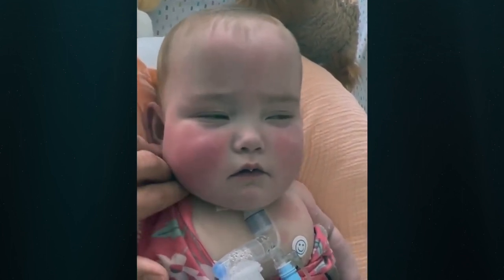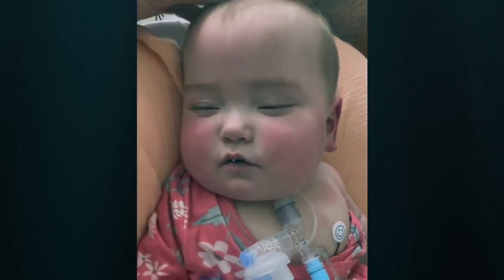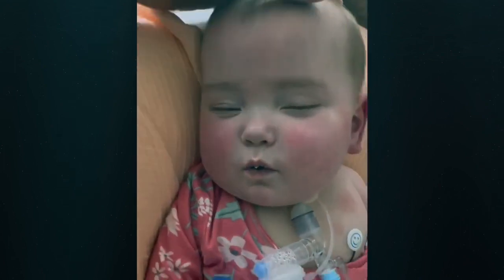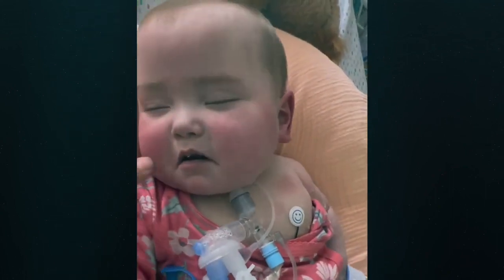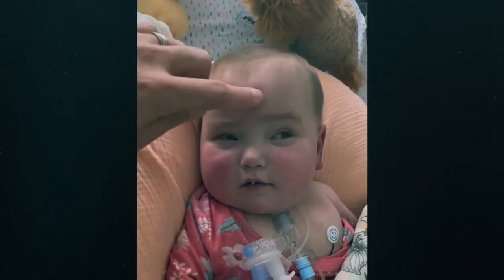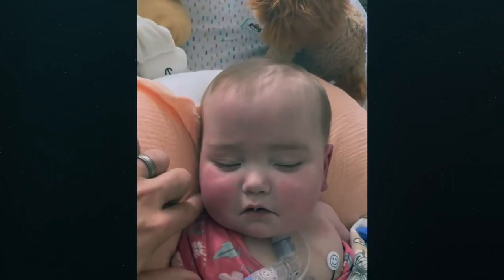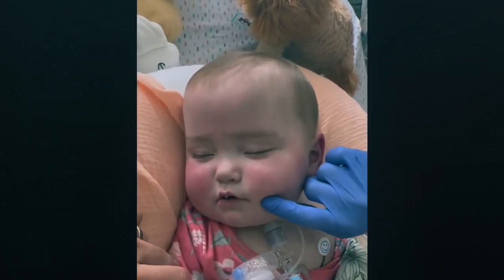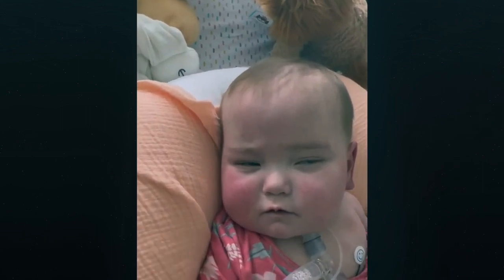Hi. Perfect, pretty, precious princess alert. Rosy cheeks and everything. Can you give me a smile? Oh, I just had to touch the right place. A smile button. You have a smile button over here? Where's your smile button, Juju? Jamie gets pretty close. Maybe you just kind of have to start laughing spontaneously and be contagious.